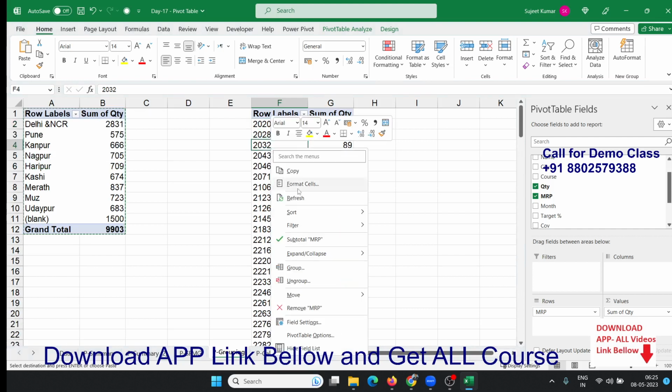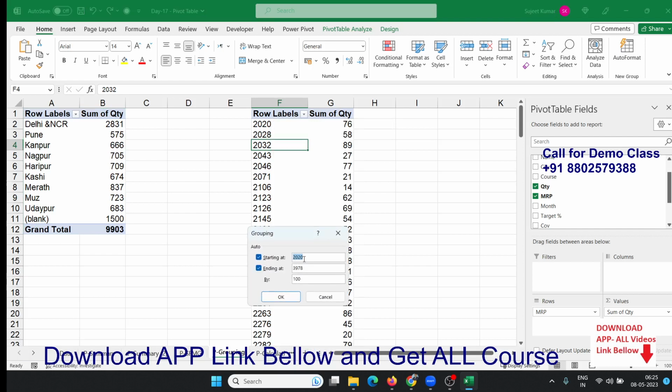So right click here and group. Right click and group. And now we select here 0 and the end at 5000, and 1000 is the group by slab, 1000 slab, and OK.